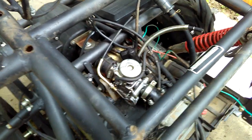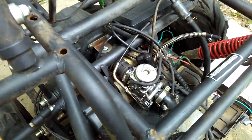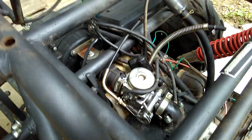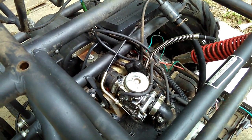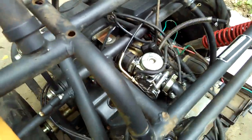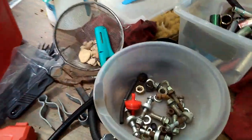The idle jet was clogged too, so everything in there got cleaned up. I didn't mess with much else on the carburetor — I figured it was just clogged. Underneath there's a line, not sure if it's a vacuum line or drain line, but there was a screw on the bottom of the float bowl that was clogged with sediment. Had to use a pick to clean it out. The carburetor is back on and I've got a new fuel filter to put on.